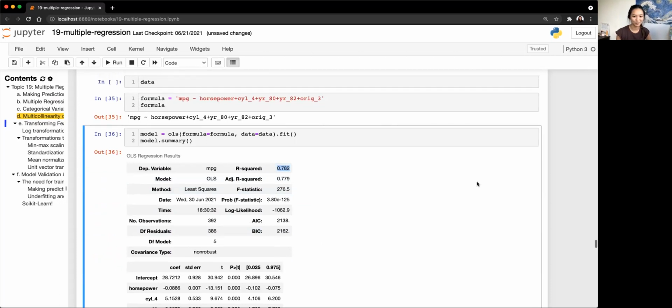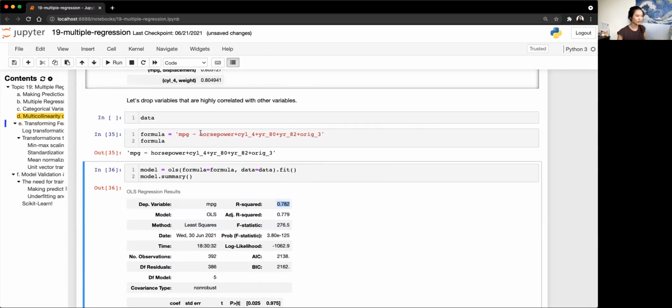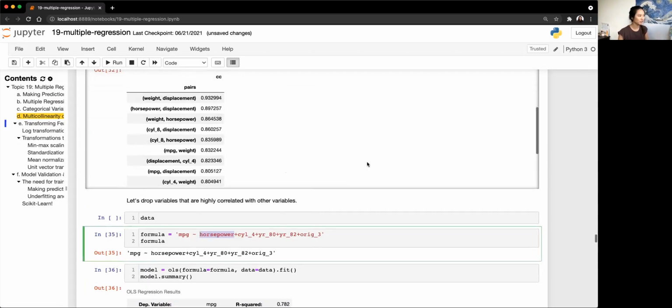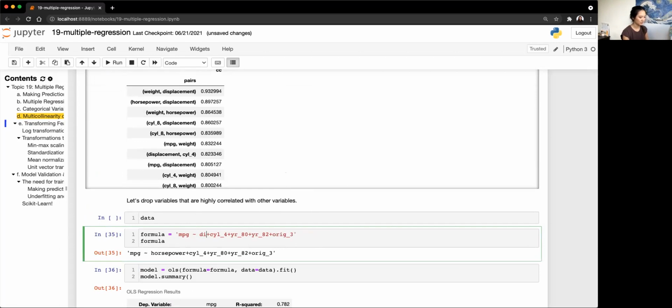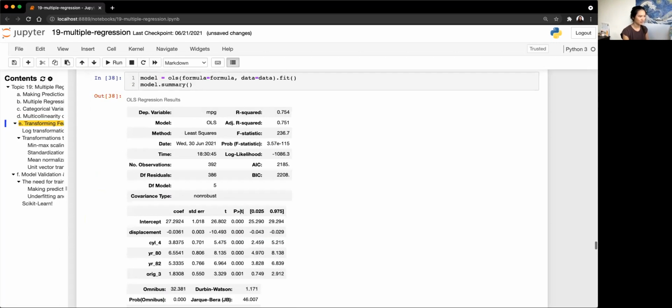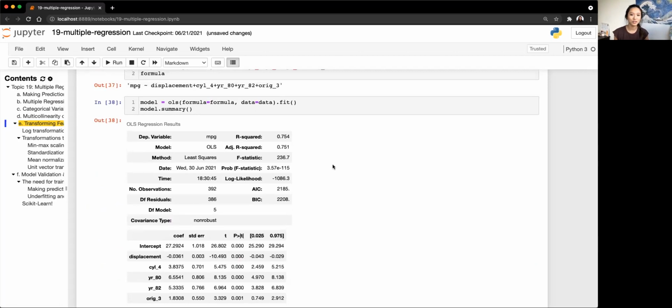I already forget the number from before, but you can basically try different combinations and figure out which one. What's the other one? Displacement? 0.782, 0.754. Figure out which one gives you the best result out of the 3. And it is a fairly involved process. So as long as you have a reason for picking a variable over another variable, put it in your markdown and you'll be good.